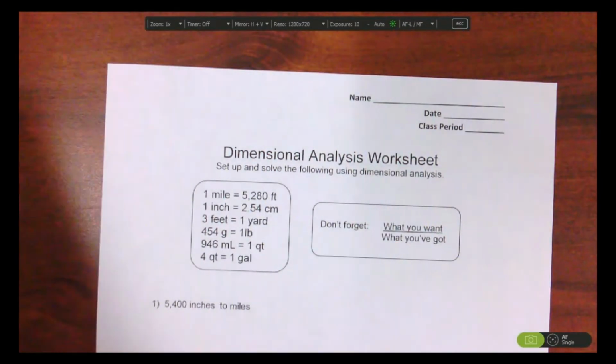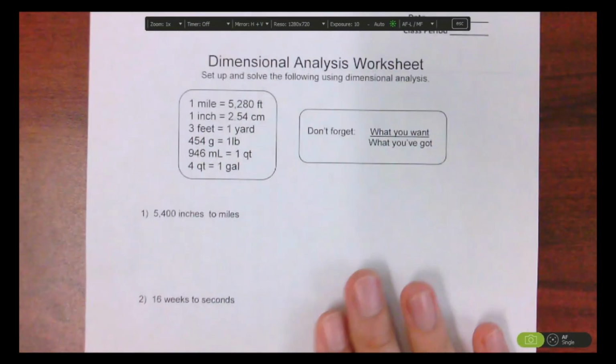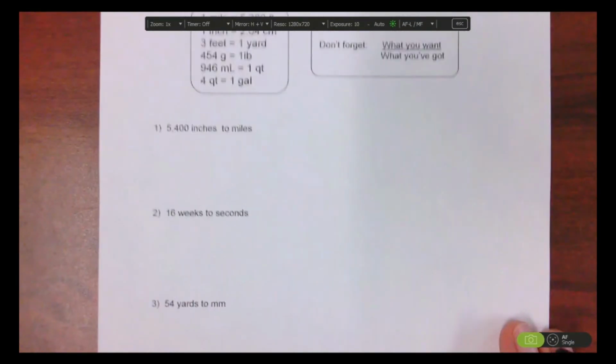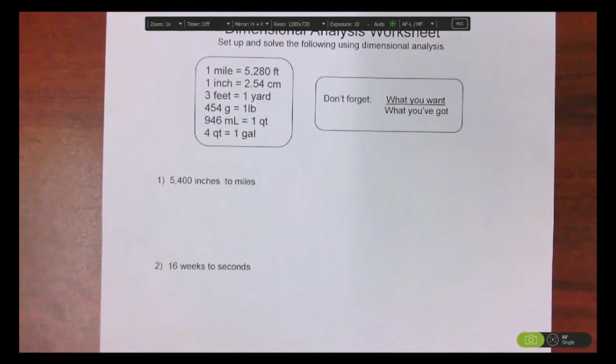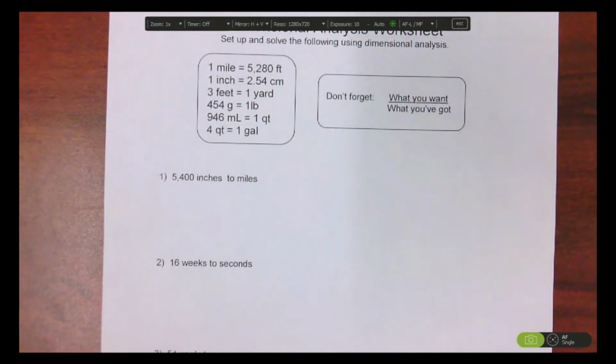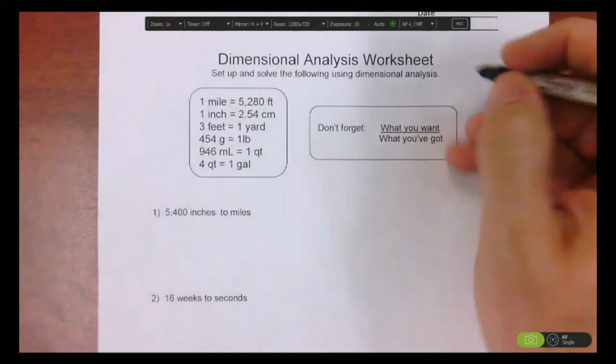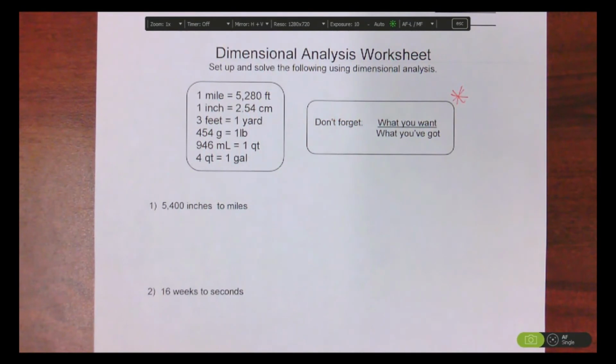Okay. Dimensional analysis, and you're going to get a little something like this. You're not getting this sheet, but this is some samples I'm going to work out. So yes, you do need to write this down. I'm only worried about, on the test, mainly the setup, not the math. Let me repeat that again. I'm worried about the setup, not the math. The math will come later, trust me. But I would rather get you in the rhythm of trying to figure out how to set things up. You need to know this right here. I actually like how this person did this one. Don't forget how to start doing the conversions. It's what you got on bottom and then what you want to go to on top.